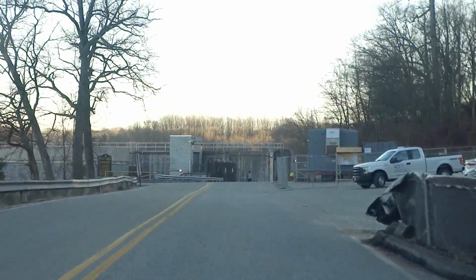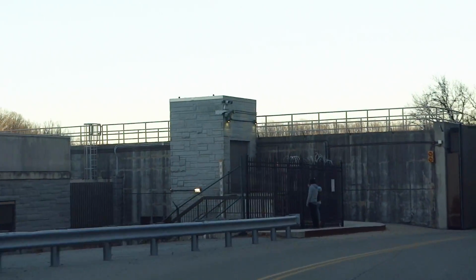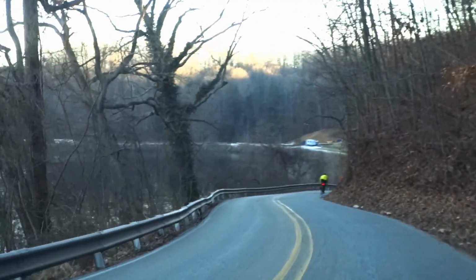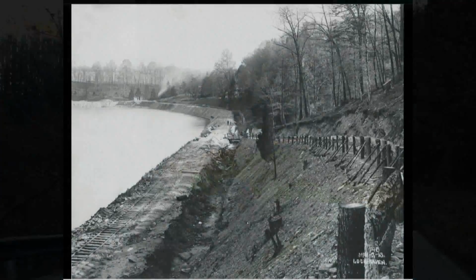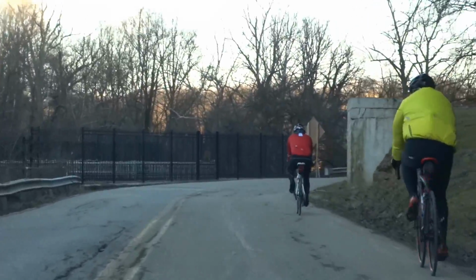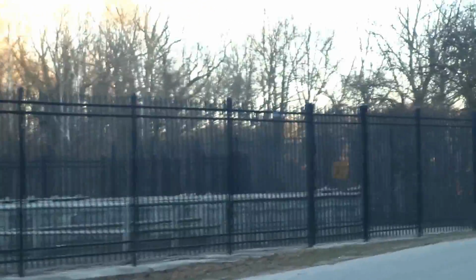There are two dams here. The bigger one there was built in 1912 and raised in 1922, made higher for more capacity. The original lower one is downstream here somewhere. And in fact, they built a bridge off the WMRY Railroad to haul construction materials here for the dam. And over there, the smaller of the two dams, the older one, built 1888. Got a couple of bikers here as you approach the smaller dam, the older of the two. There was a gatehouse there at one time, but long torn down.